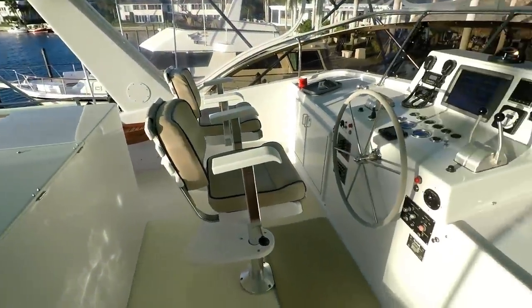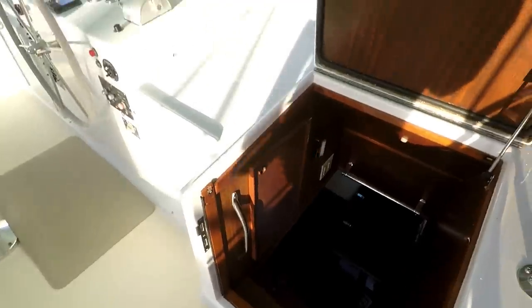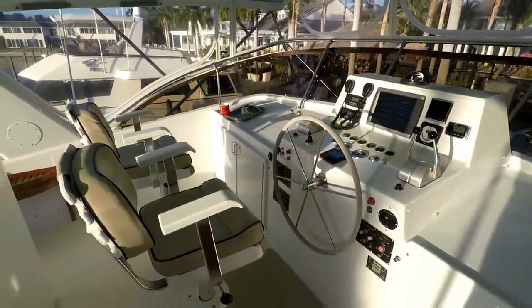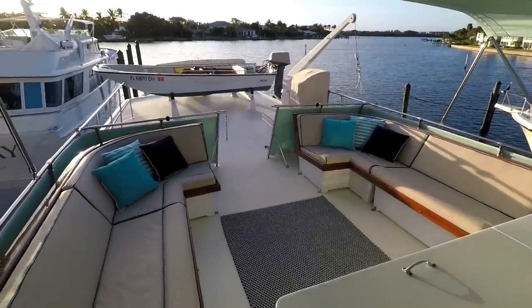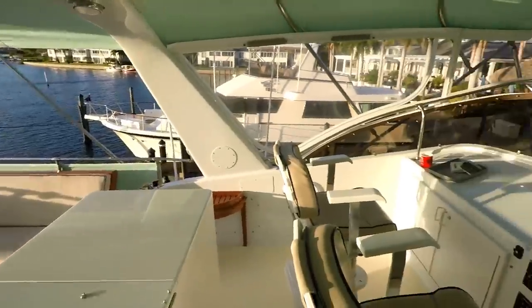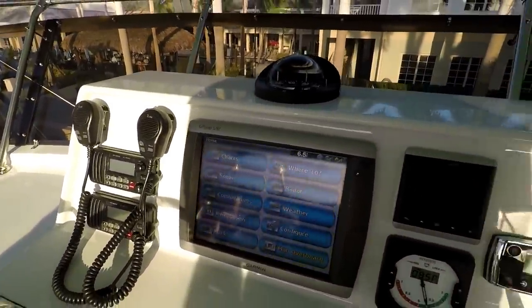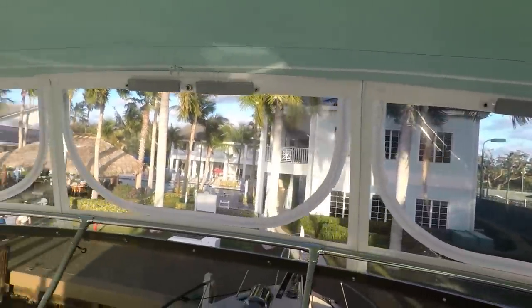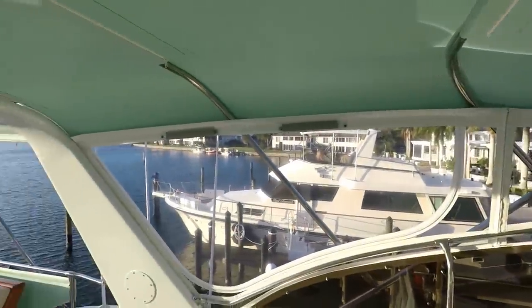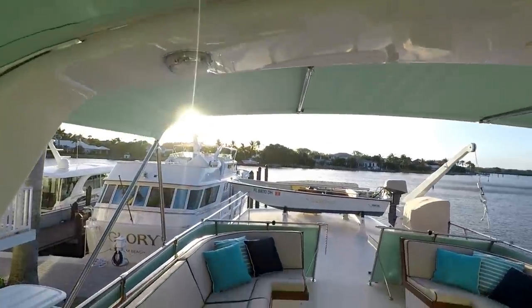Moving up to the flybridge. It is technically a ladder, but you've got big wide steps. This is what makes the boat up here — a huge, expansive flybridge with tons of seating, great for sunset sails and parties. Here's your helm. The flybridge helm has the same Garmin GPS Map touchscreen displays. Three roll-up windows forward and one on each side — it's a semi-enclosure. And there's the custom seafoam green Stamoid up top.